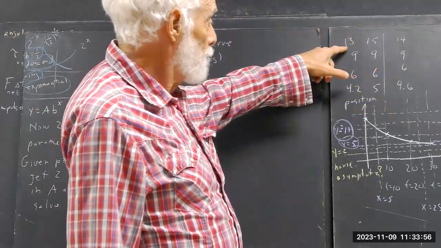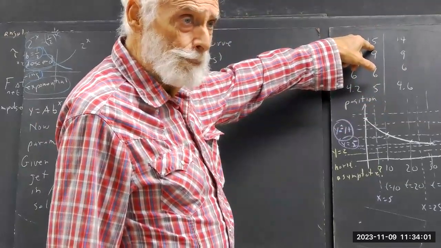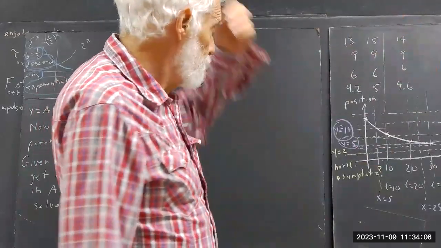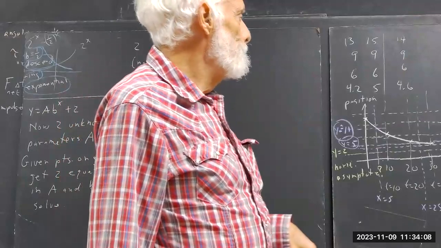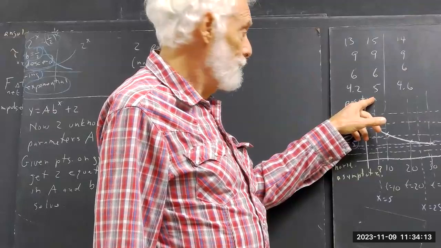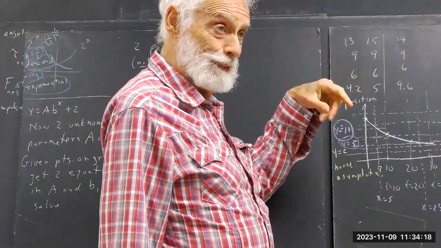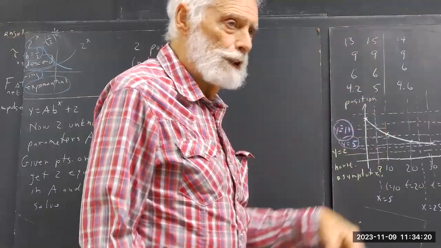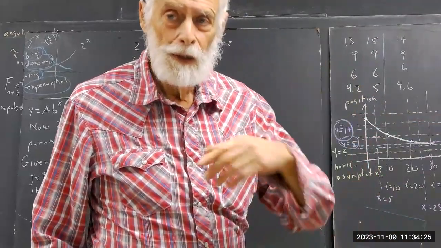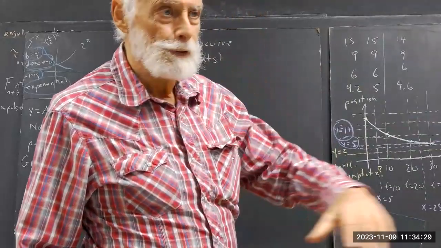Now, if I chose to use 13, I'd get a different model than I would if I chose 15. Now, I average 13 and 15. I could use 14. That might give me a decent model. But I've got a discrepancy here too. If I use this data point and this data point, that might be a bad choice. If I use any data point, it's probably a bad choice. You probably want the smoothest curve that you can get that seems to split the difference in the data.